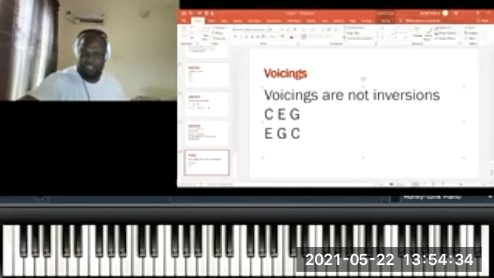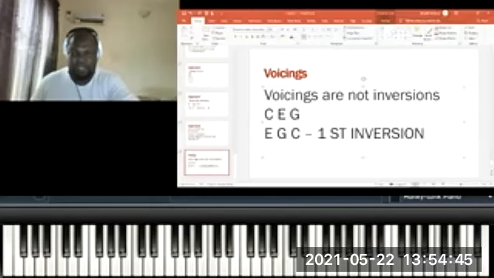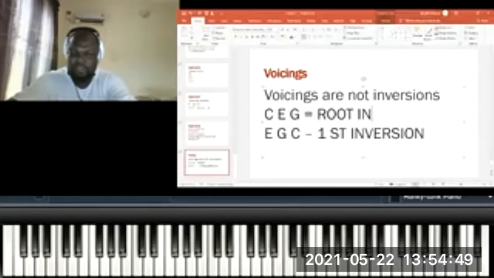This will be your first inversion. The one before it would be the root position.